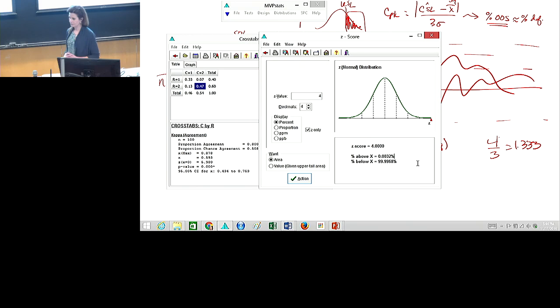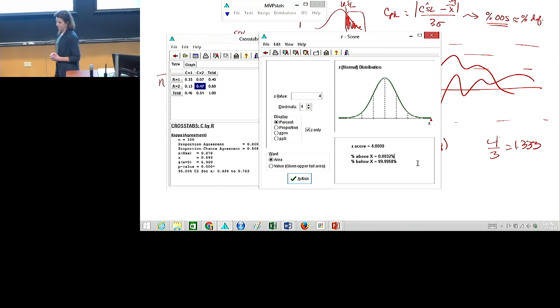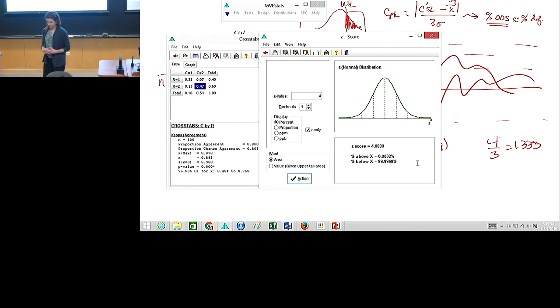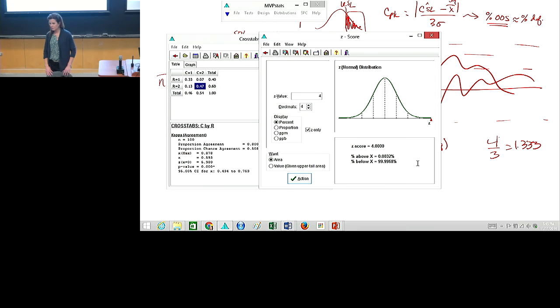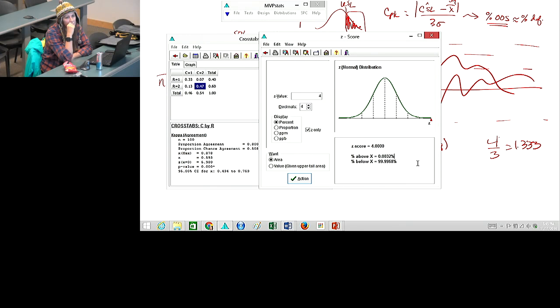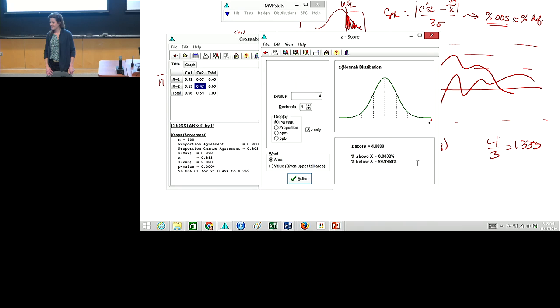How come you can't use the Poisson distribution, the estimated distribution to figure out that percent out of spec, but you can for binomial? Well, you'd have to make it because you're looking at proportion defective versus defects per unit. Oh, okay. And so I don't know exactly how to relate defects per unit, because sometimes you can have defects per unit and we don't consider it defective. You know what I mean?